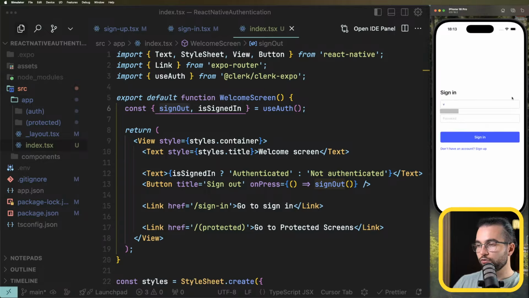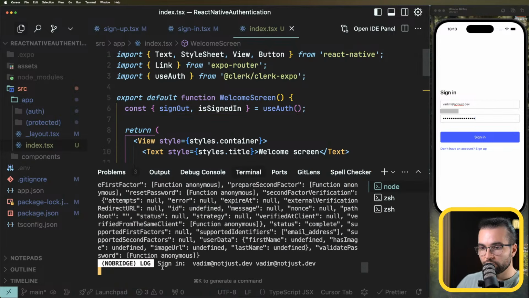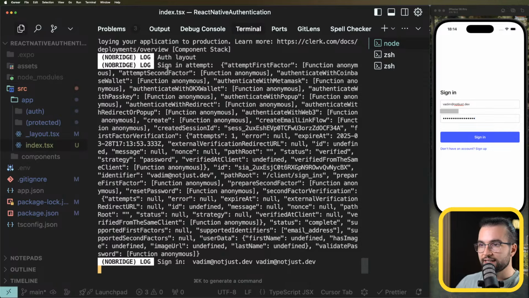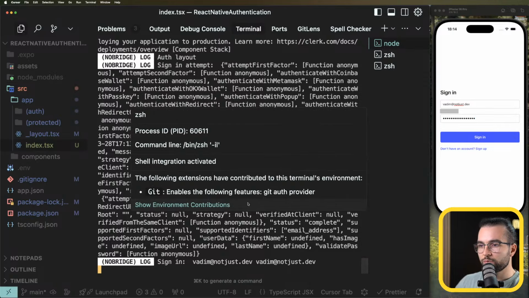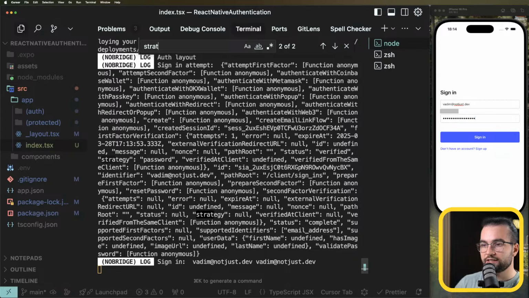If here I try to do my email at notjust.dev with the same password and do sign in, if I look here at the data, it's going to be what? Sign in attempt. Most probably I'm interested in the .status.